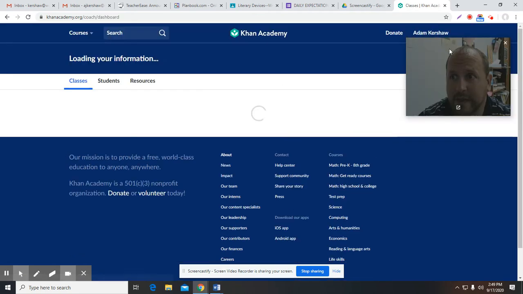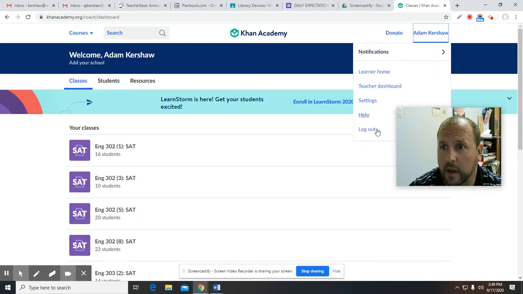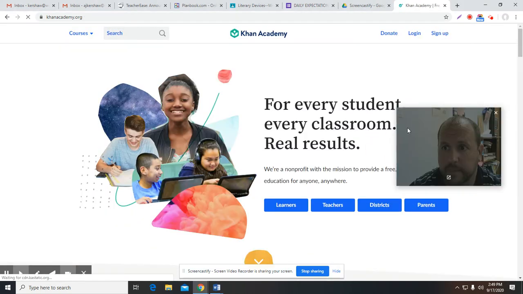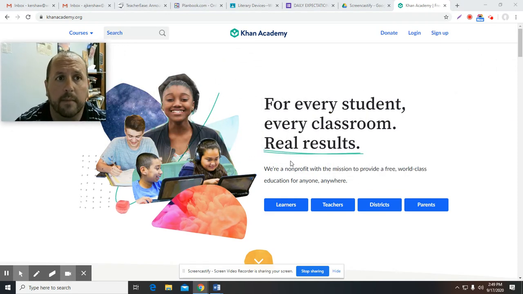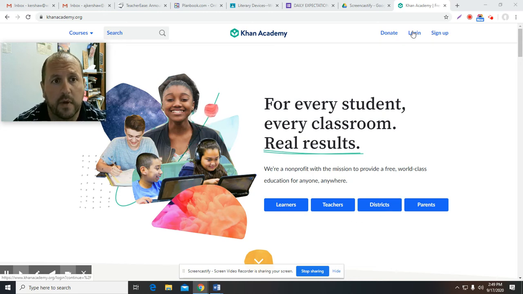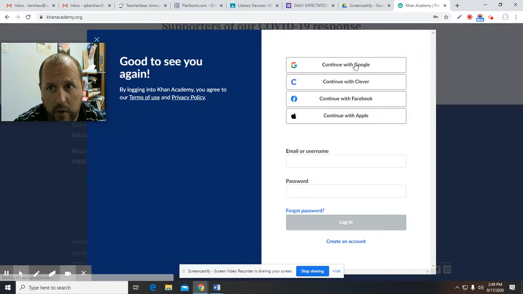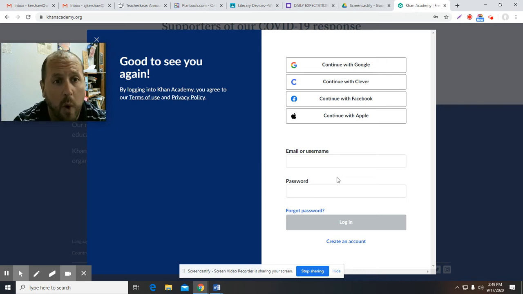Now, just as we said in class, here so you see what the screen looks like. This is what your screen is going to look like when you log into Khan Academy. As we said in class, you need to log in using the Continue with Google option. Some of you are trying to put email and password in, it's not letting you. I don't know why that is, why it won't let you, but that's how their end is set up.